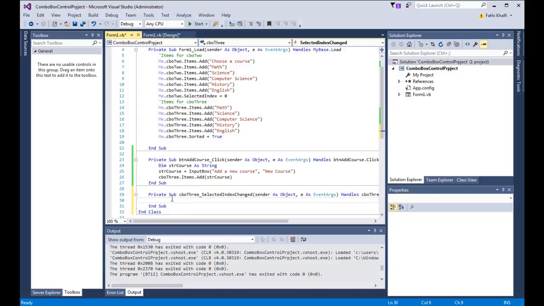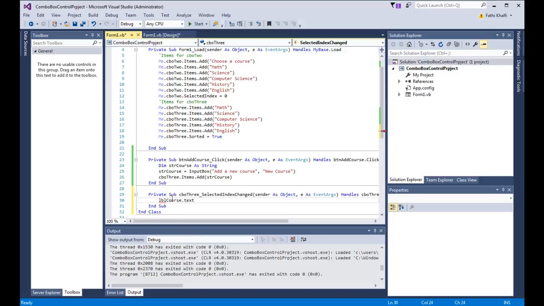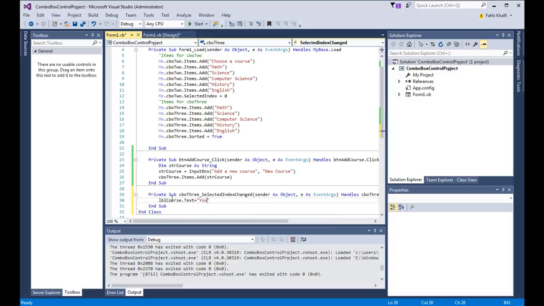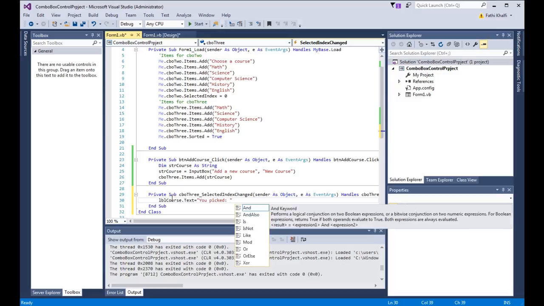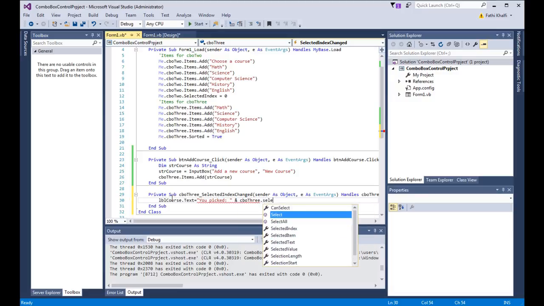I'm gonna say lblCourse.Text equals "You picked" and then cbo3.SelectedItem.